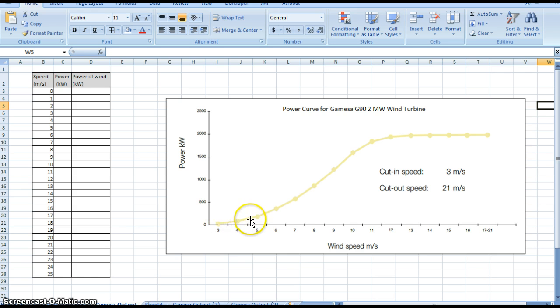As you can see from the power curve, just a brief review, the power in kilowatts increases. First of all, you can see it starts at 3 meters per second. So anything below 3 meters per second is no power. It gradually increases, somewhat linear, kind of reaches an exponential curve here. And it's not until about 13 meters per second that it actually reaches 2,000 kilowatts, which is 2 megawatts. So again, just because it's a 2 megawatt turbine does not mean it is generating 2 megawatts at all times. That's a really important consideration.